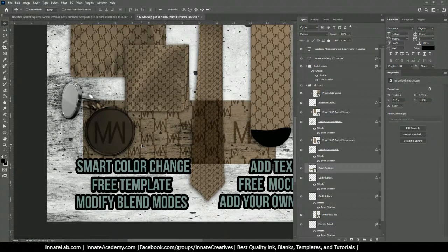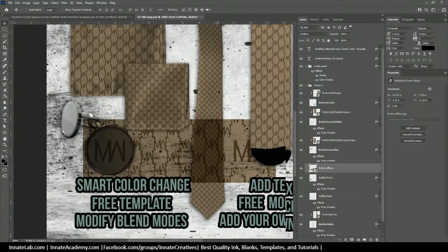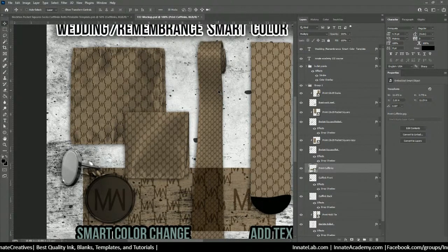So the other part of this class is I know that some people are going to want to do photo stuff. That's not going to be for this particular project, okay? We are going to do a photo version of this after this class. This one is supposed to be about learning about patterns, prints, and making your own little monogram logo. That's it. We will have a version of the class that we do for graduation, where we'll put the photos on there, and so you can make a photo tie.